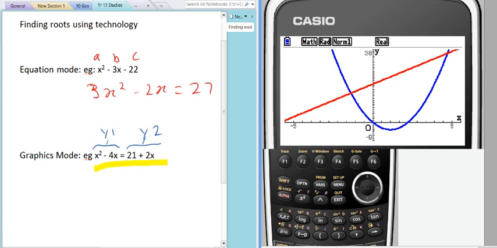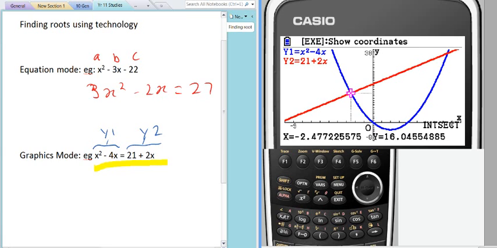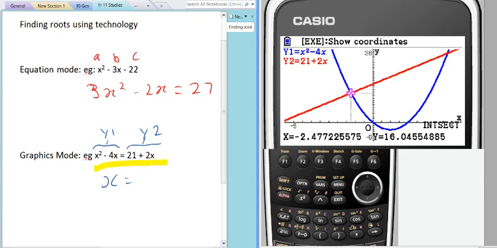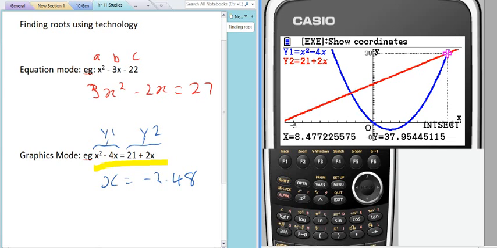We go G-solve, which is an excellent place to start, and then hit F5, intersections. If there were more than 2 graphs on there, it would ask you to confirm which intersections you actually mean, but this one it's just finding them for you. So we have x equals minus 2.47. Oh yeah, I can't round. If you've noticed this, I will get it wrong every time. And across, 8.48.